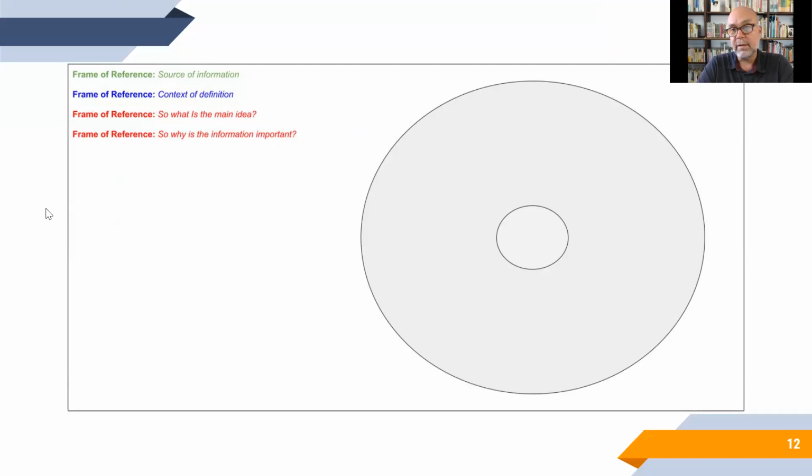I've started posting some of my work on my webpage. I have a bunch of thinking map templates that you can get access to by clicking the link on my webpage, and you can make things like this yourself. This is a pretty basic one, but like I said, it's a nice little exercise if what you really want to do is teach the kids about the frames of reference.